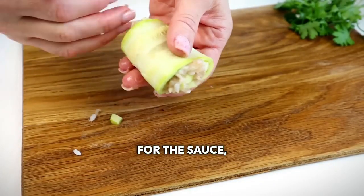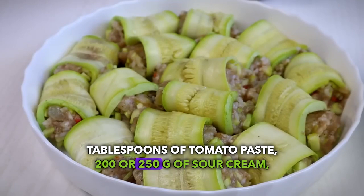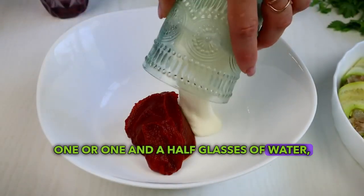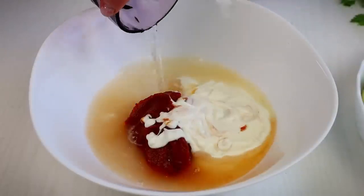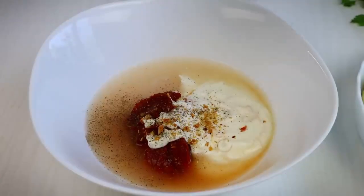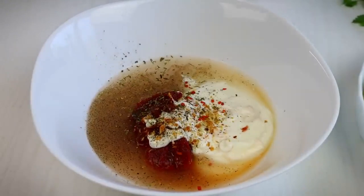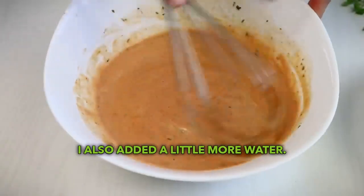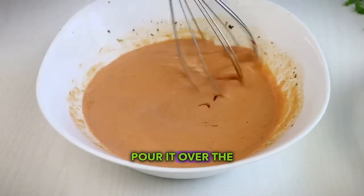For the sauce, add 2 or even 3 tablespoons of tomato paste, 200 or 250 g of sour cream, 1 or 1.5 glasses of water, dried garlic, black pepper, and your favorite spices. I don't add salt because the zucchini is salty. Mix everything well, and by the way, I also added a little more water. Add a tablespoon of vegetable oil. Pour it over the rolls.